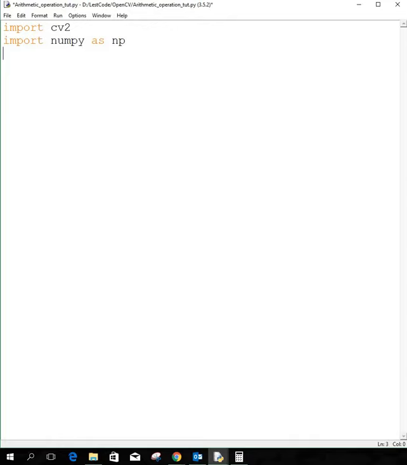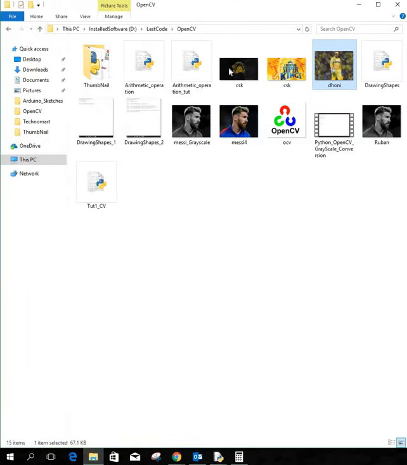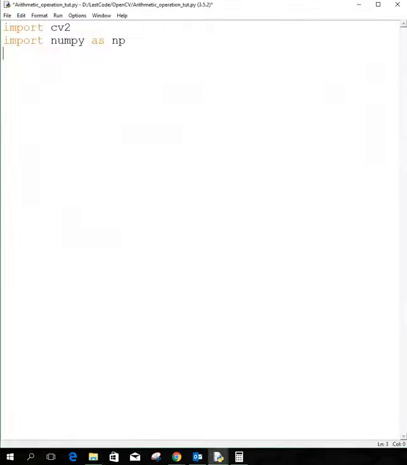Now I have two images in my folder, Dhoni and CSK. I'm going to bring in those two images. I'm going to call the picture with Dhoni as Dhoni and the CSK logo as CSK. Both are in JPG format.